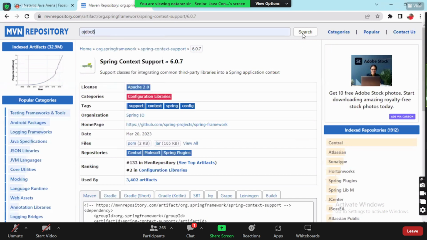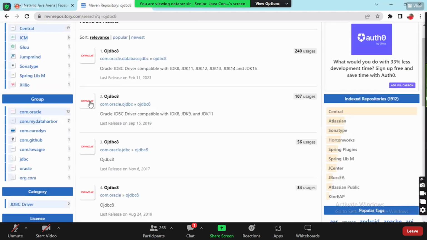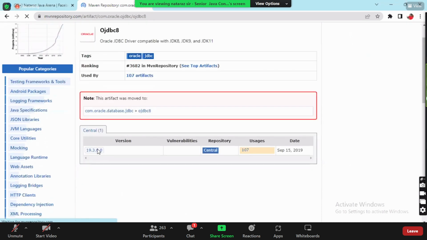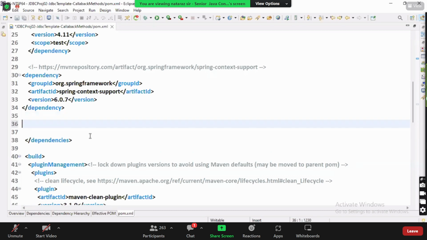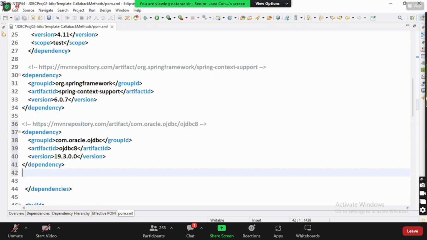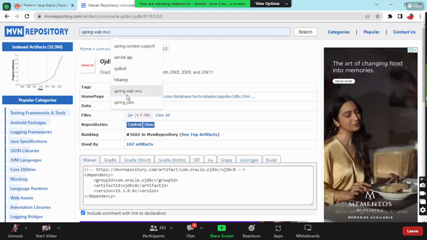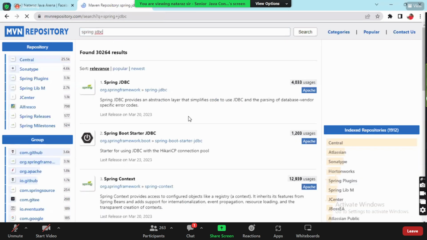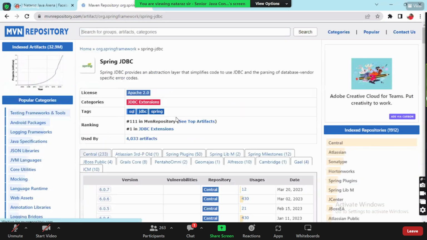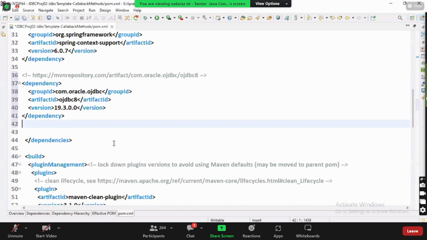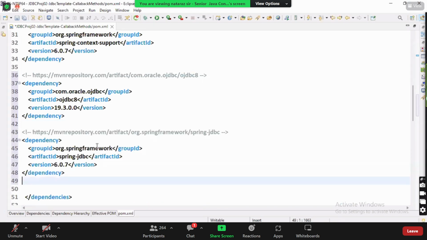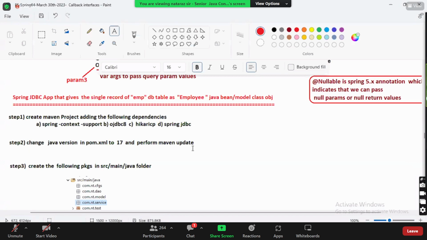Next, OJDBC 8. Copy this, paste it. Next, Spring JDBC. Copy this, paste it. Copy this, paste it, guys. Everyone getting my point?